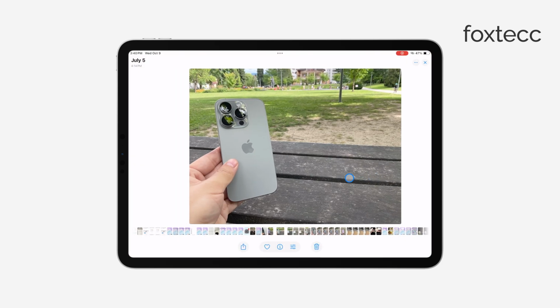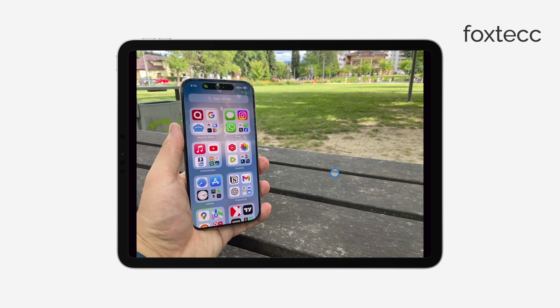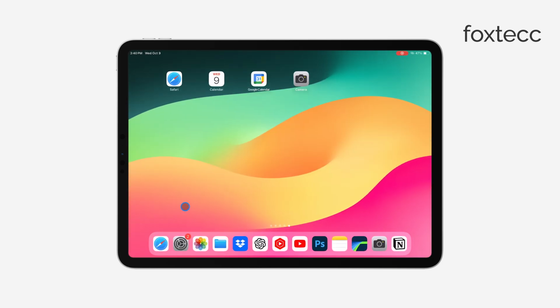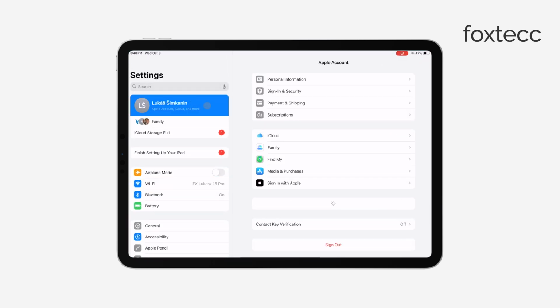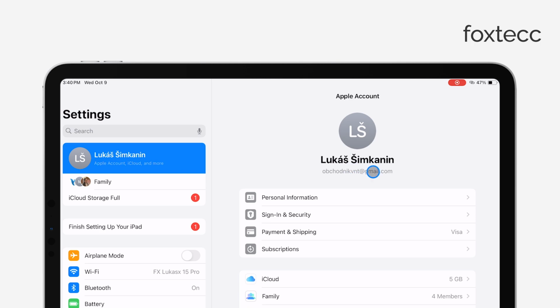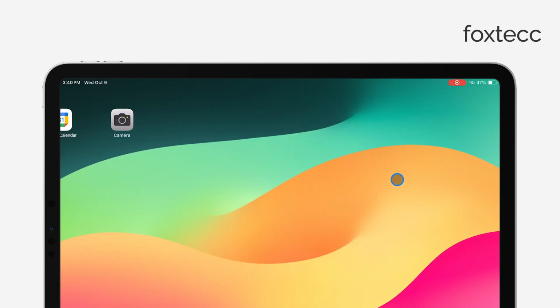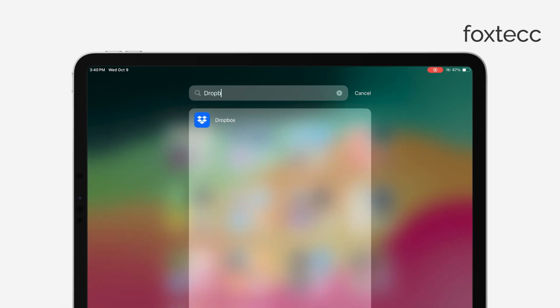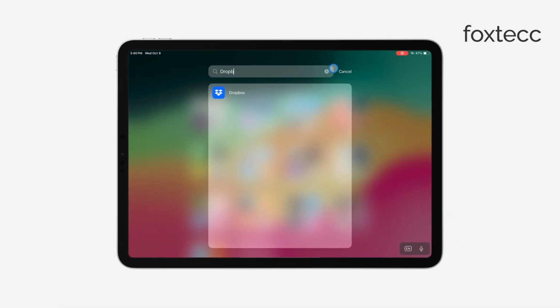If your photos are syncing, it's probably because both devices are using the same Apple ID. This is perfectly normal, but it's important to understand that it's the reason why this is happening. If you're using different Apple IDs on each device, then the syncing might be coming from a third-party cloud service, like Dropbox. So, double-check your setup if that's the case.